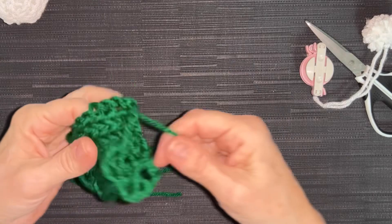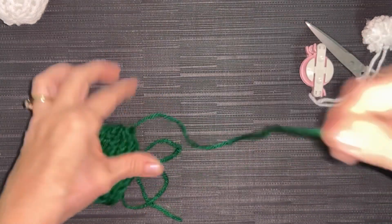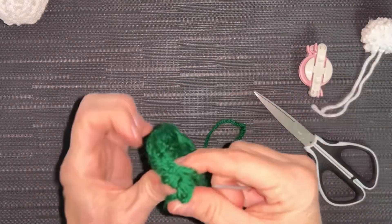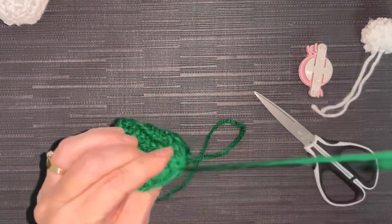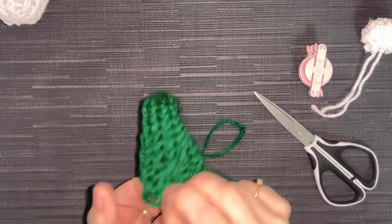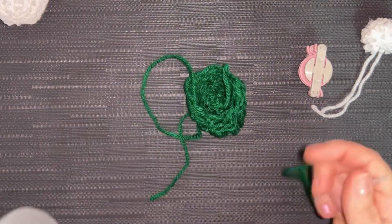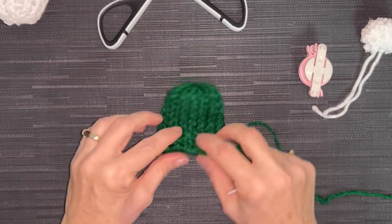Here we've got our little piece. We're going to take that end and make sure we roll this up so it's not gathered funny, then pull it tight. We're going to reinforce that top end just like we did both ends of our snowman — go around and pick up that first row of stitches, tie it off, then pop that end into the center inside of your little beanie, pull so that knot snaps to the inside, and cut this off. Isn't that just the cutest little beanie?